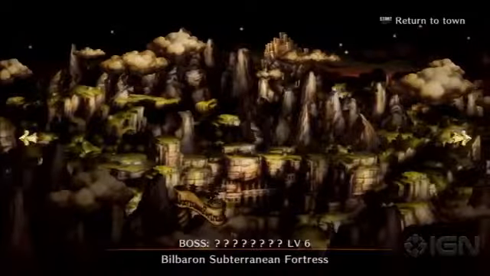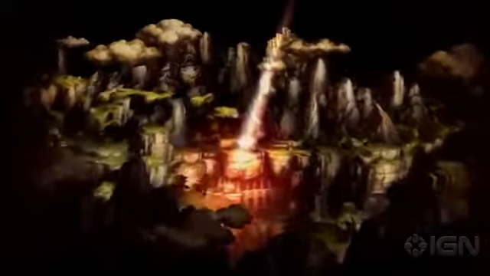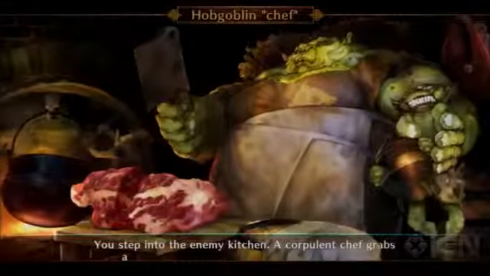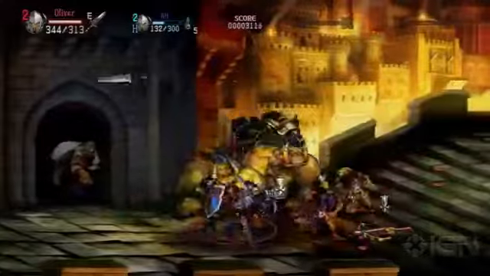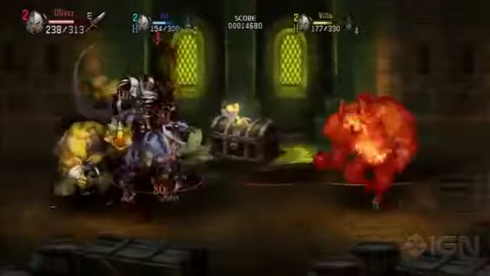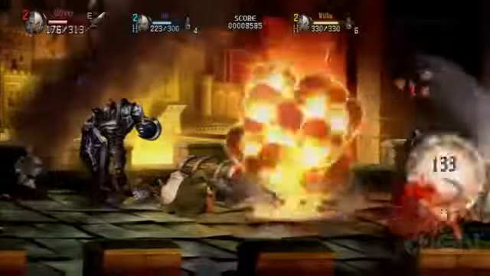The Bilberon Subterranean Fortress is Dragon Crown's 4th stage. It's the home of the goblins you've been fighting in the game. You even get a look at the goblin chef at one point. And it is, in essence, a huge castle full of enemies and staggeringly beautiful background views. You'll constantly go inside the castle and then back outside as you work your way further and further through the map, eventually colliding with darkened passages that require a torch to see through.